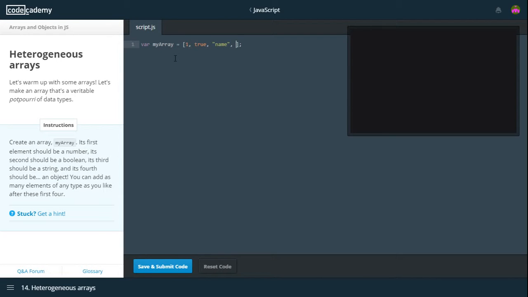So it should be an object. Therefore, we need to make an object before that to actually be able to put an object inside it. So let's call this variable my object.